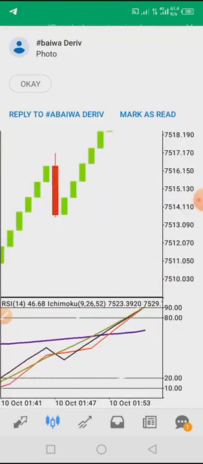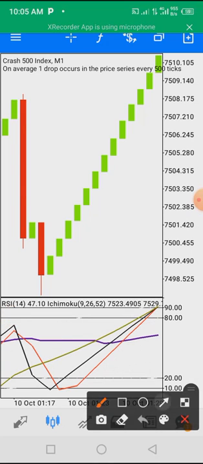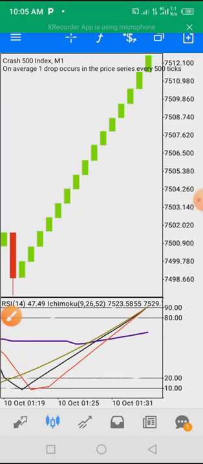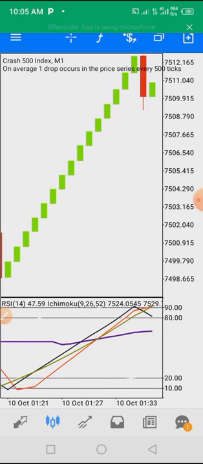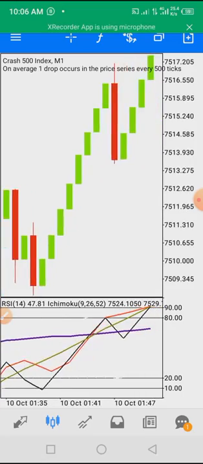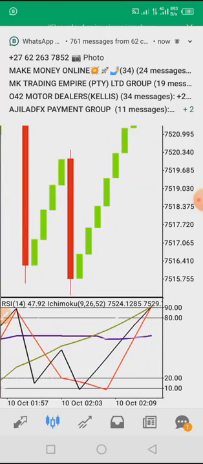Now you see all these indicators. If you want to take sell, if you want to catch spike on crash market, whether crash 1000 or crash 500, you wait when all of them, this one and the blue one, converge at the 90 line. Let us see when they do that and see what will happen. You see the other ones converge, but the blue one doesn't converge. You don't take this trade. Even though there was a spike, you don't take that trade. You keep moving. You don't take all these small spikes. It's not an opportunity because price is still moving.